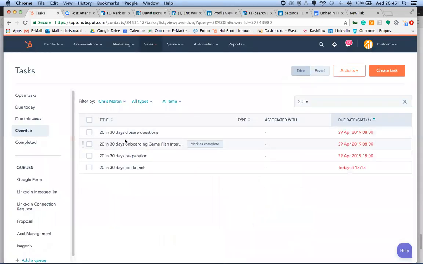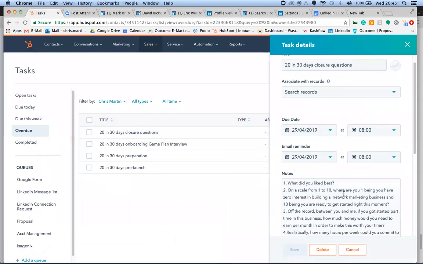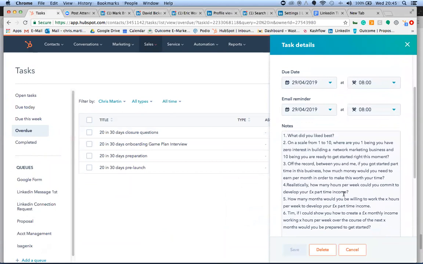Now, one of the things I've got here from Eric is some cracking questions he's put in on how to close. He said, what did you like best? So I've sent across some information, and I ask, what did you like best? I can only get a positive answer there. Or it might be, well, I didn't like anything. Oh, really? Okay. These questions, I hasten to add, are ideally for when you're talking to a prospect who has seen it and you're in a face-to-face closing meeting. This is what you're trying to get to.